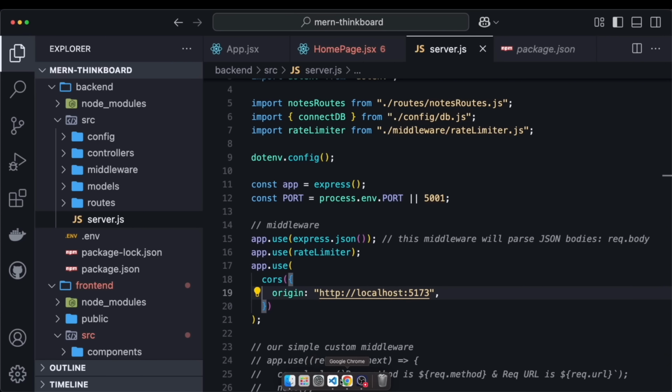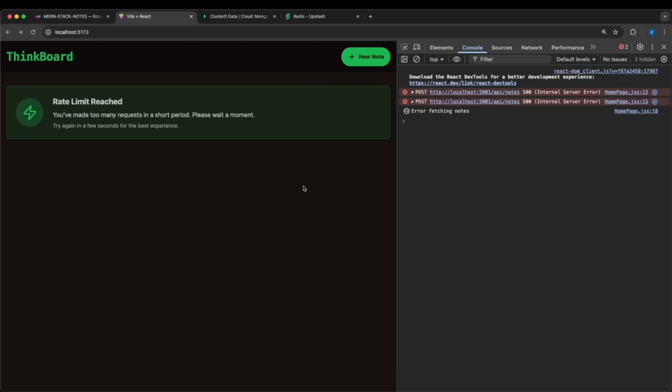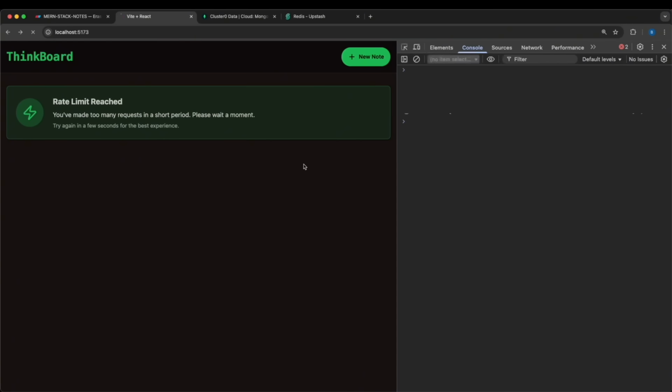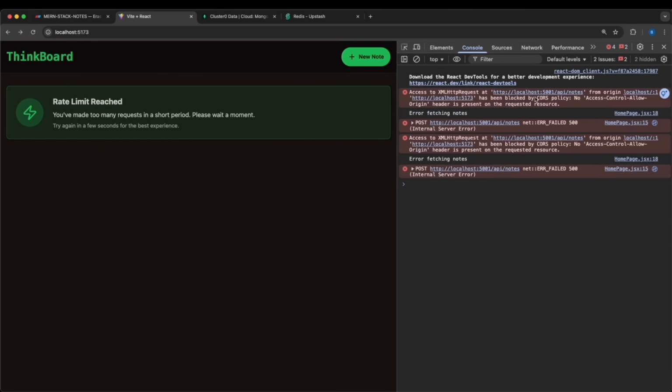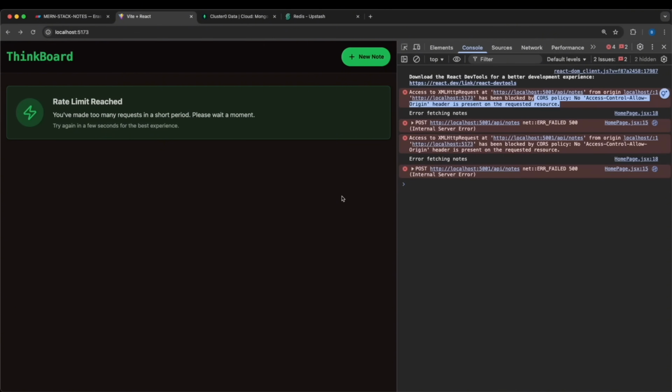Now let's go ahead and try to see this in action. Now I'll refresh. Okay. Currently, we don't really have any errors that are related to CORS, right? We have a different error that we'll get into in a second. But basically, we don't have the error that is related to CORS. If you delete this line, let's just delete this completely, we'll get the CORS errors. So if you refresh, now you have the CORS policy error. But now, we don't really have it. We have something else. I don't know what that is.